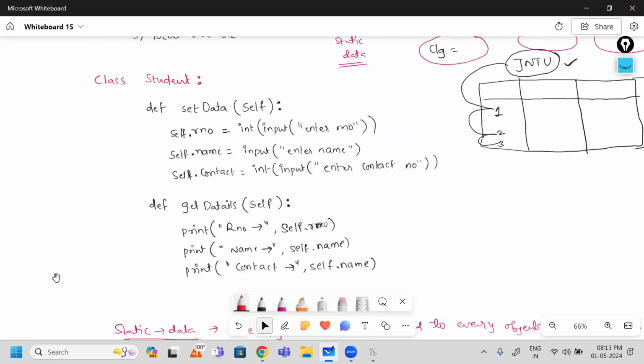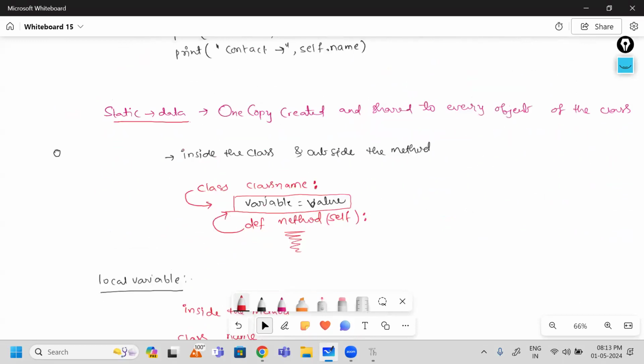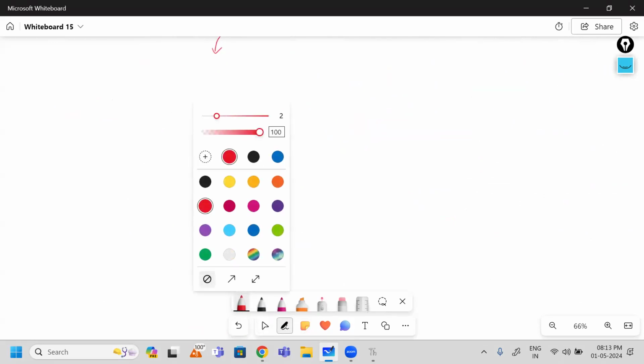Now we will go for methods. So what are the methods we learned in the last class? The first one is the instance method. The second one is the class method.